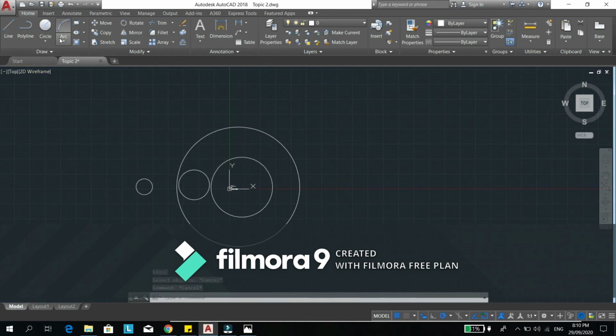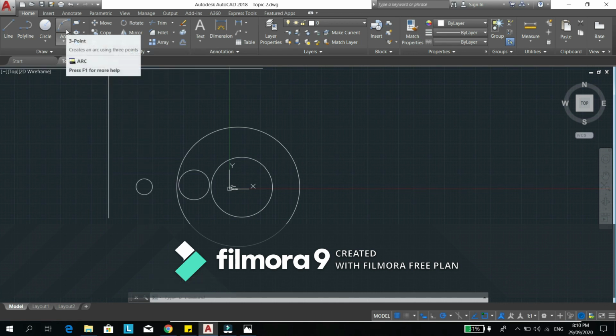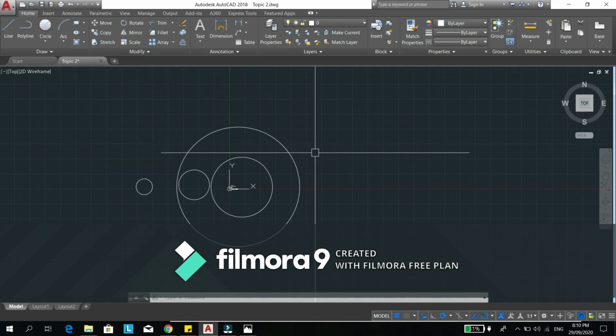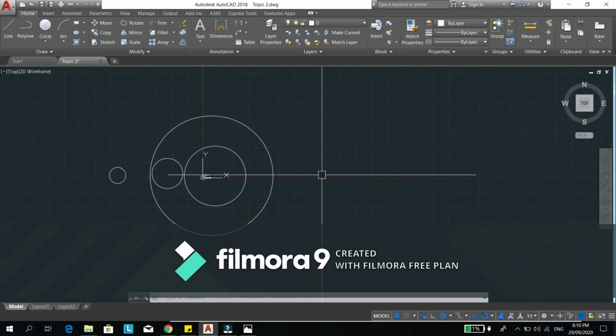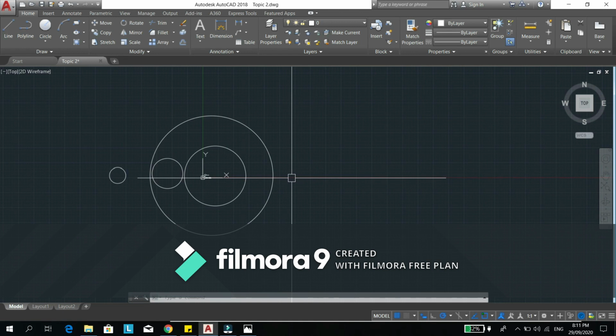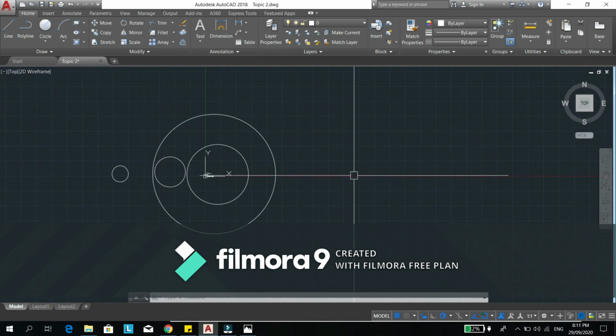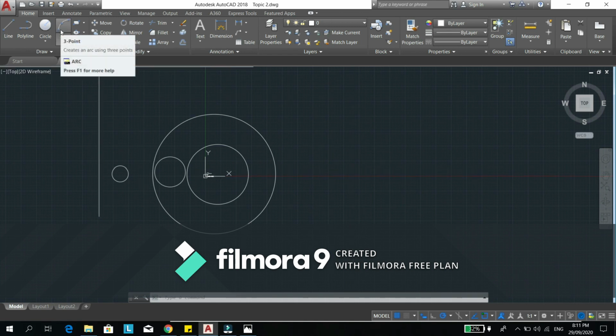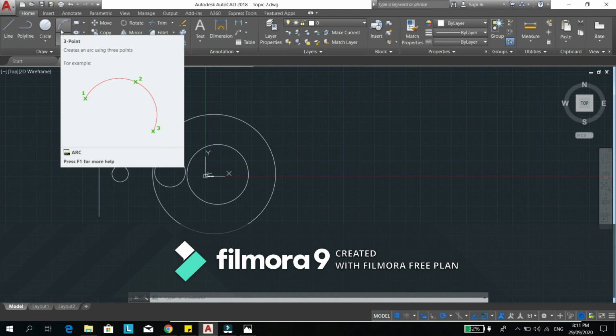Next is the arc. I barely use this command since I usually use the PL or the polyline, since polyline has the arc options. To create an arc, you can type the short command or click this icon.